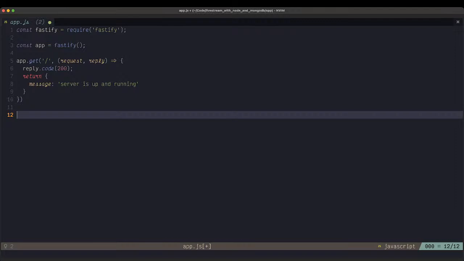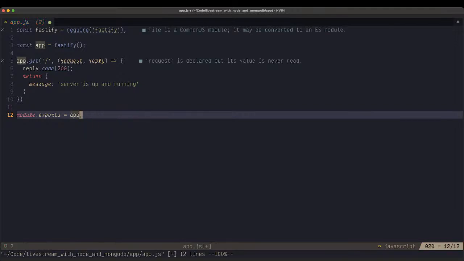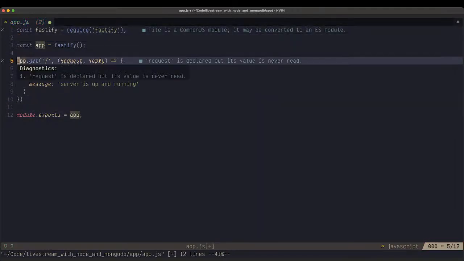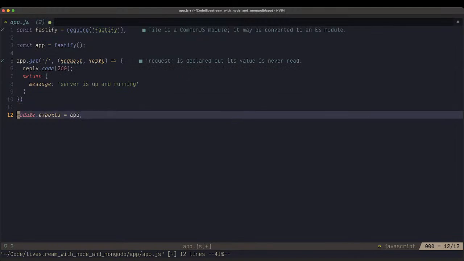But to start the server, we need to first export this app out of this file, then import it in another file so that we can use it. And to do that, we'll call module.exports, right? And we're just going to export the app. What this module does help us to do is select everything that we've declared here. Assume we declared other things, it selects everything, then exports it out. Right, let me save that.